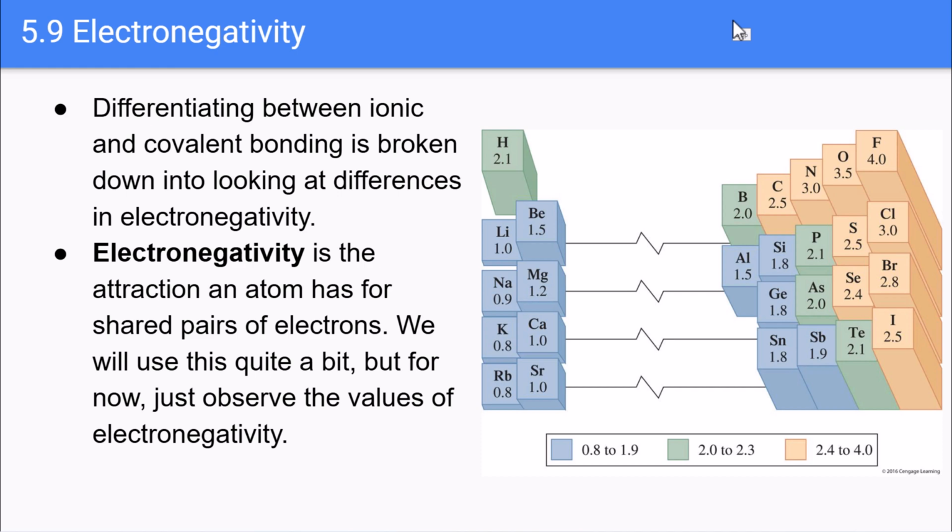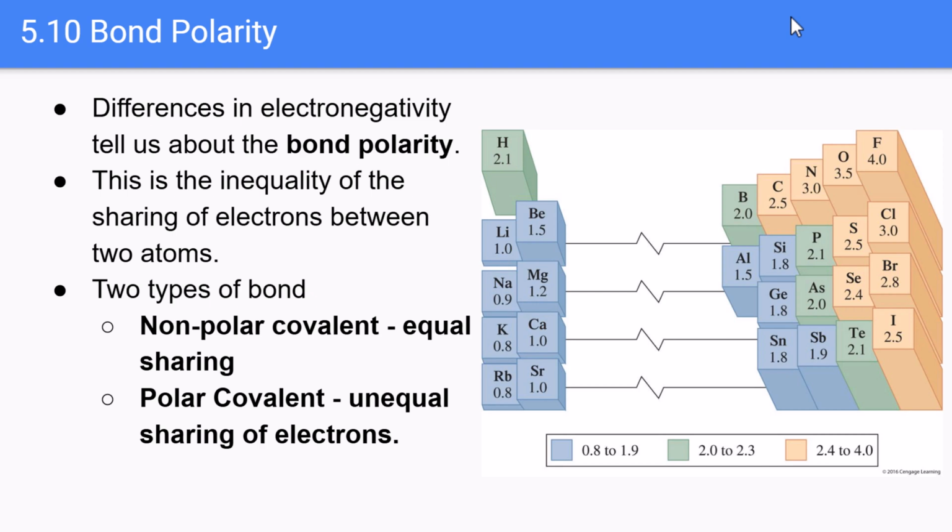We can actually get so far apart in electronegativity values that we can say that the electrons are not shared, but rather donated. And again, it's going to be based off of the difference in the values of electronegativity. So these values play a pretty important role in determining a variety of different physical and chemical concepts.